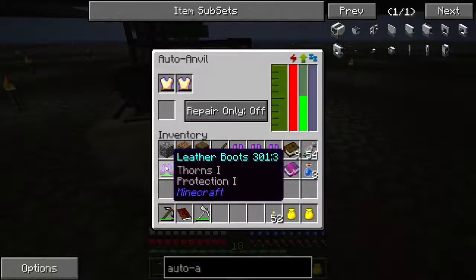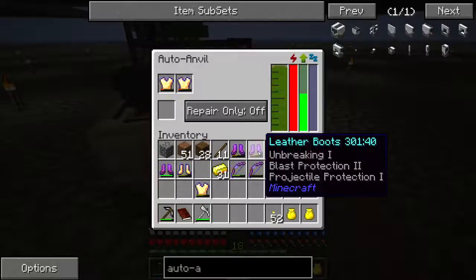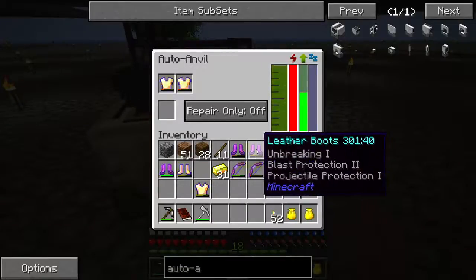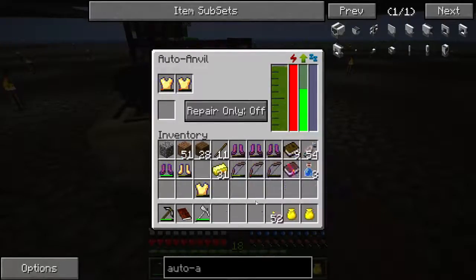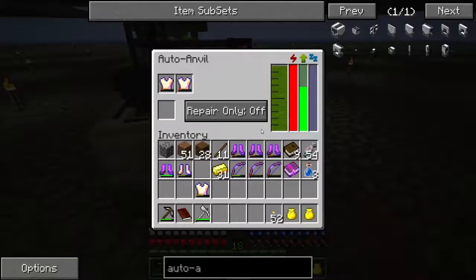So I'm probably going to combine the thorns 1 and protection 1 with that one, and then combine Unbreaking 3 with it to give me Unbreaking 4. And add Feather Falling, why not? Yeah. So I'm going to combine all these 4 boots into a super pair of boots. But I won't do that while recording, it'll take far too long. We haven't got a couple of days after all, we've only got 15 minutes.